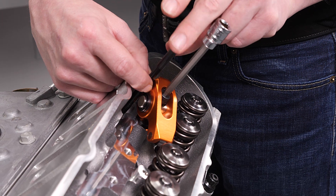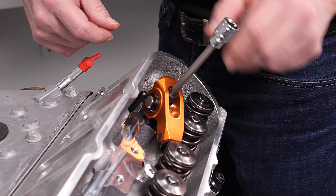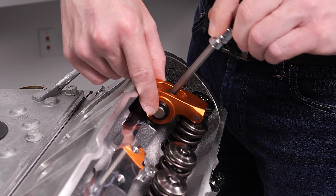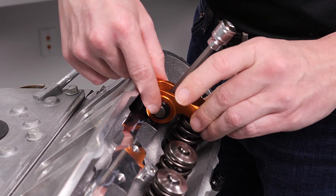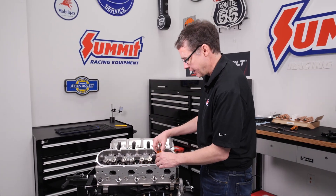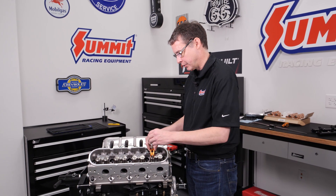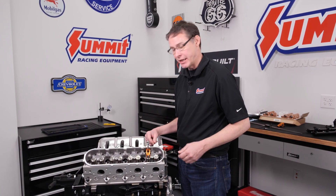Go very, very slightly - just that much. Yeah, just that small little turn there was enough to make it effectively at zero right now, with all the lash taken out of the system. We know that our pushrod is exactly where it needs to be. We're going to pull the rocker, pull the pushrod out, and show you how to measure that pushrod, and from there figure out how much more preload we want to have in the lifter.